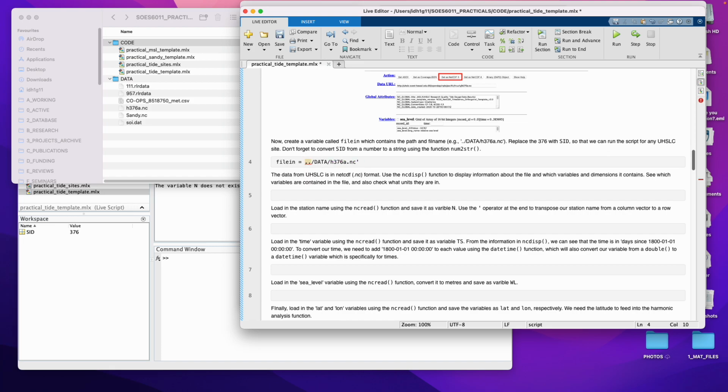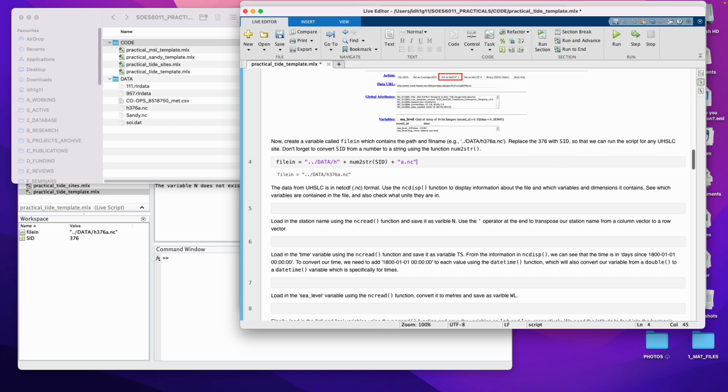But again, we don't want to hard code this, so we are going to use double quotes, and then we are going to add this to the number, but we've converted the number into SID, but we need to change it from a number to a string. Okay, so that should be our file name there.